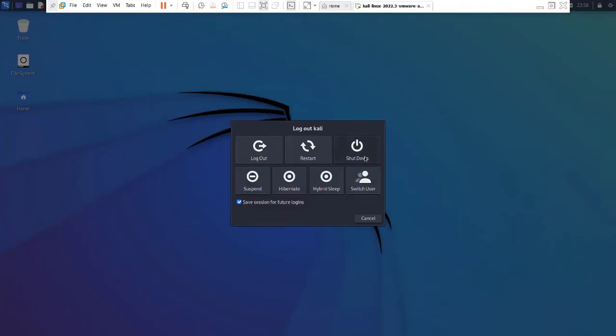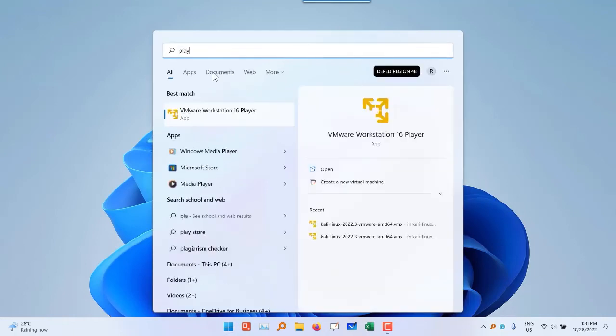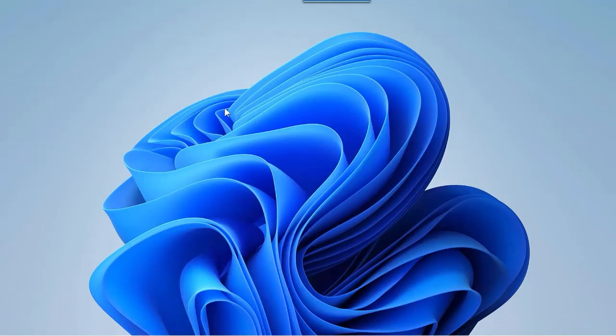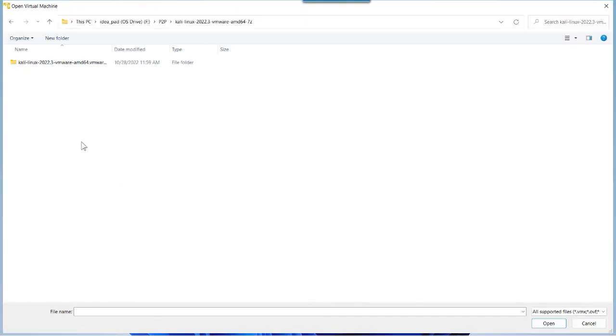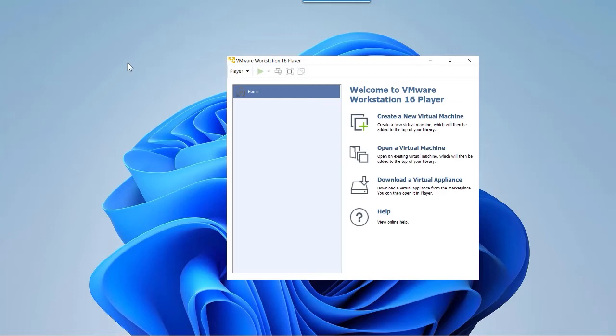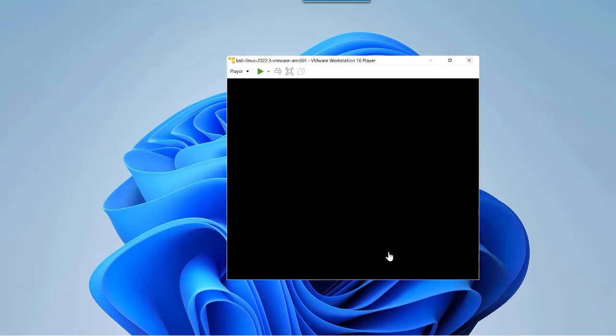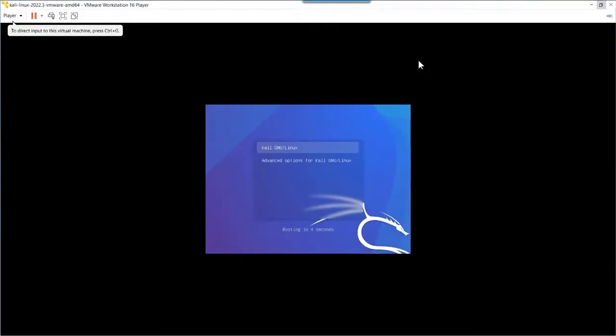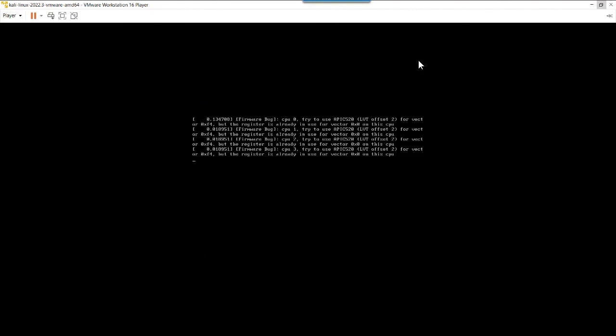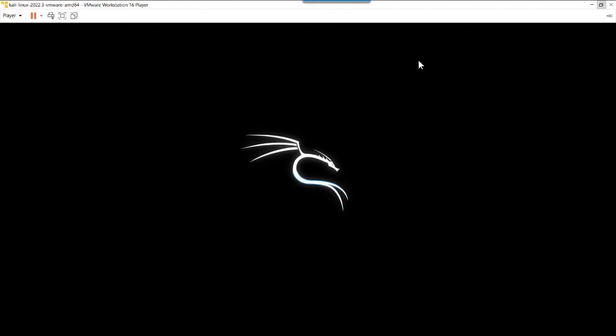Now let's try it on VMware Player. Now it's working on VMware Player, which didn't work before the upgrade. The VMware Player has no option for upgrading the virtual machine, so it would be best if you upgraded your virtual machine first inside VMware Workstation before you can make it work on VMware Player.